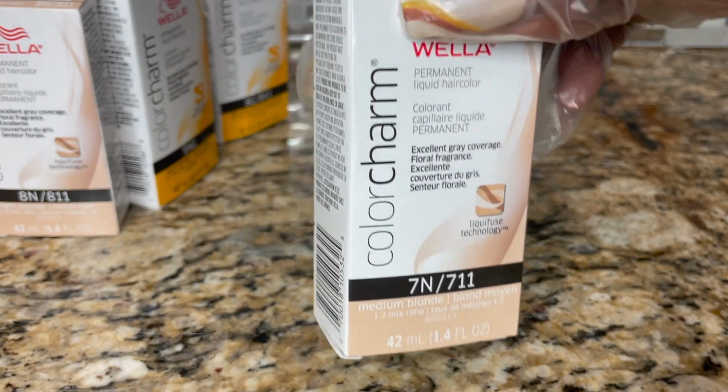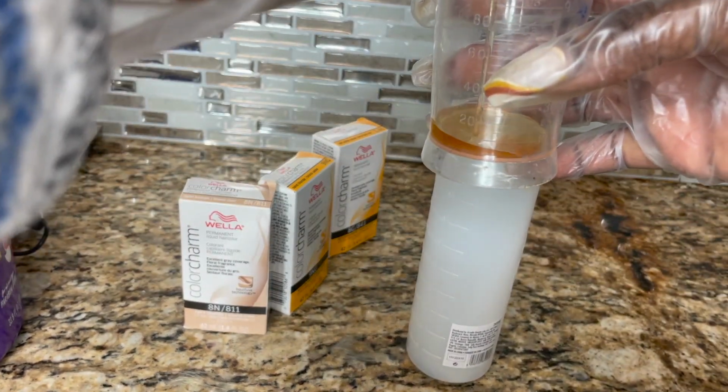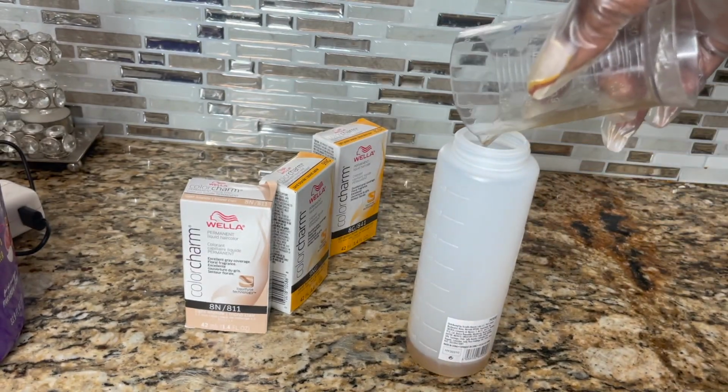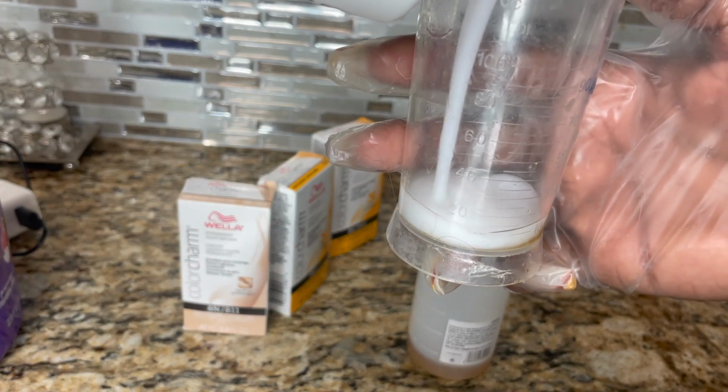Next, we're gonna go in and we're gonna start adding the color to this ash blonde unit. First, I'm gonna start with the roots. I do prefer for my ash blonde unit to have darker roots. And I'm using the 7N711 color by Wella. This is more of a medium blonde.